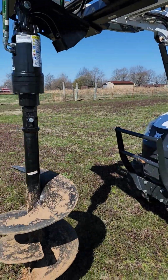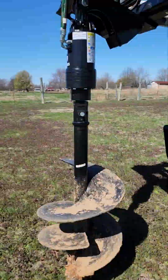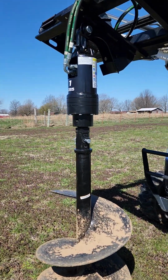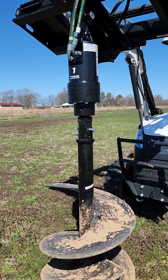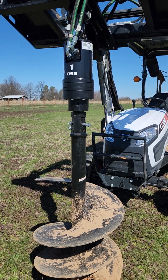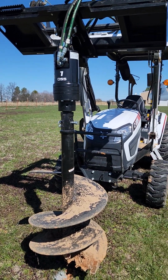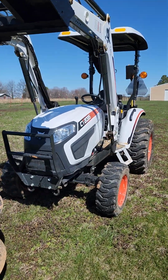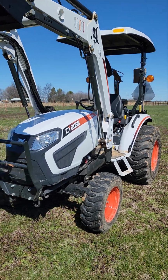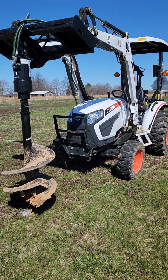Anyway, so I've already dug a whole bunch of holes out here that you can see out there, and we're going to see how the tractor does. It does spin a little bit slower than a skid steer would, but the 1DSS is designed to at least spin at a reasonable speed for lower hydraulic flows. And the tractor, the Bobcat, has just done a phenomenal job. So we'll hand the video off here to my wife, and she'll watch us dig a hole.